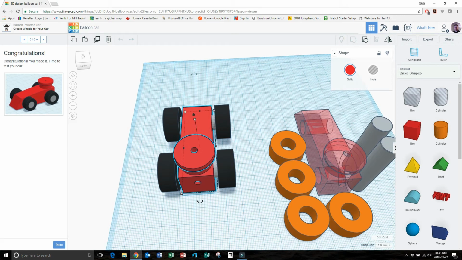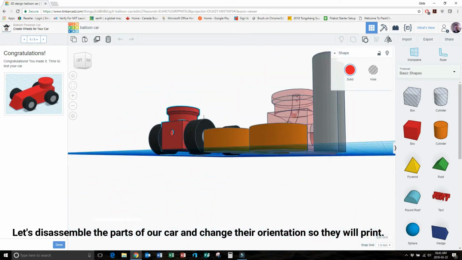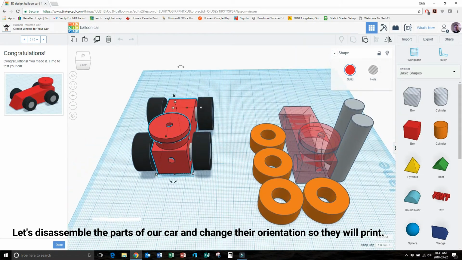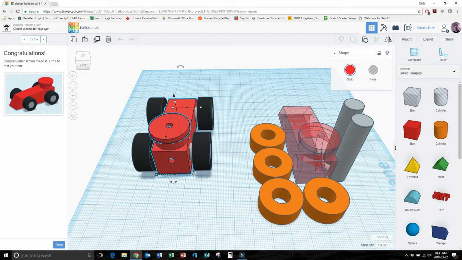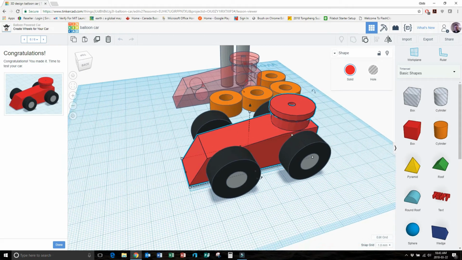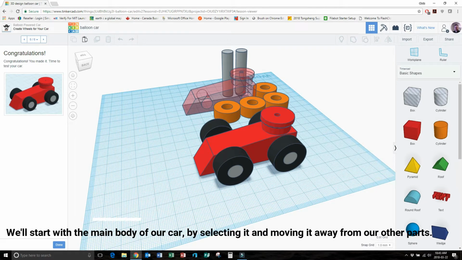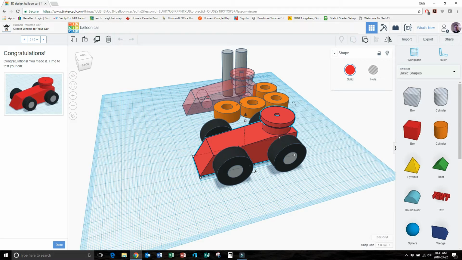So what you have to do is disassemble each one of these components and lay it out as flat as you can on the work plane. If you can see, I've actually separated the body, the wheels, and the axles. If you remember back to your lesson, most of everything in here is already grouped, so it's fairly simple to separate them out and get them ready. If your whole entire car is grouped, you're going to want to ungroup them. But I don't. I just want to separate my main body from my wheels and my axles.